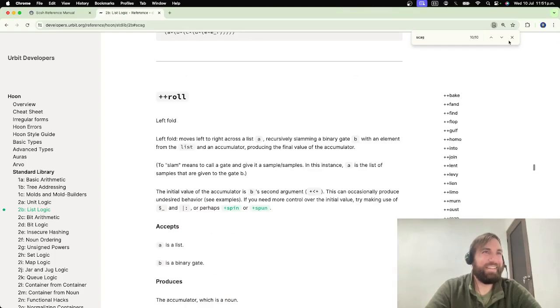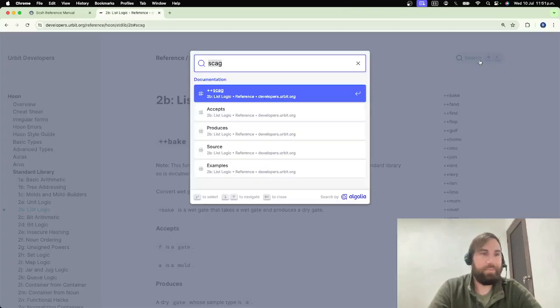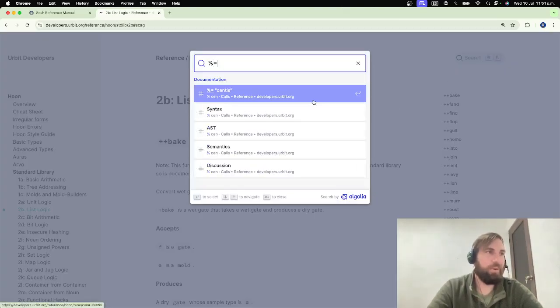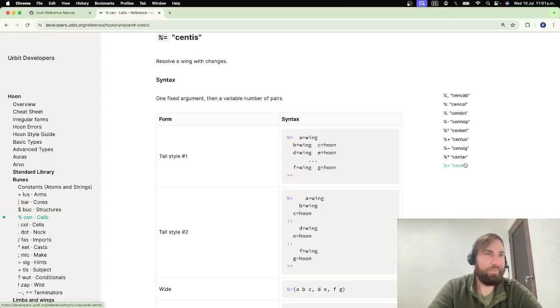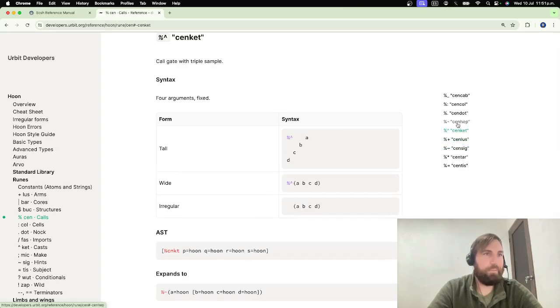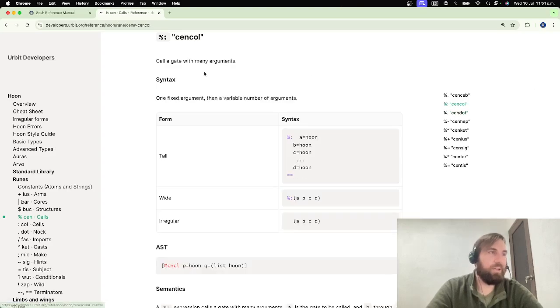Okay. There we go. Let's look up, you know, it's going to be one of these sen ones because it's calling a gate, I'm pretty sure. Evaluate an arm, evaluated that, evaluated this. I guess I was wrong. Oh yeah, call a gate with many arguments.